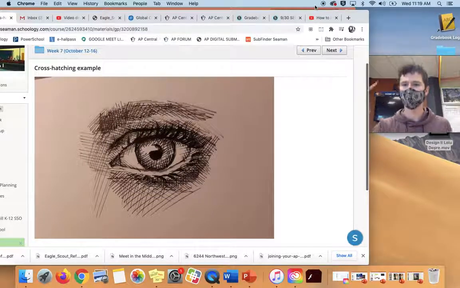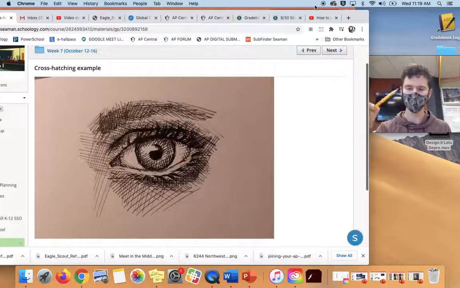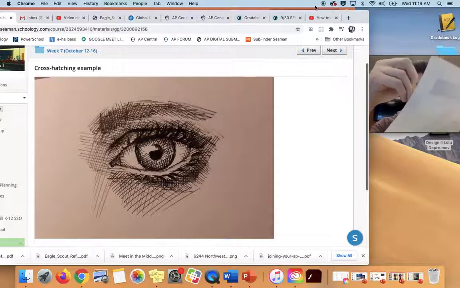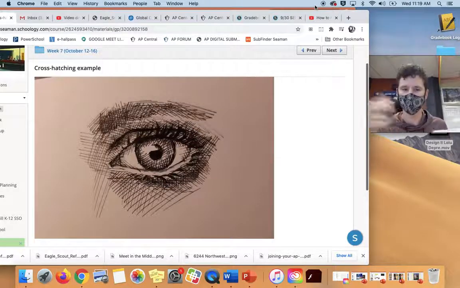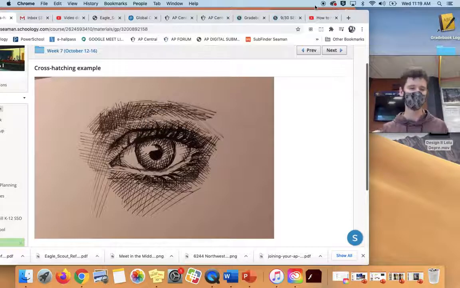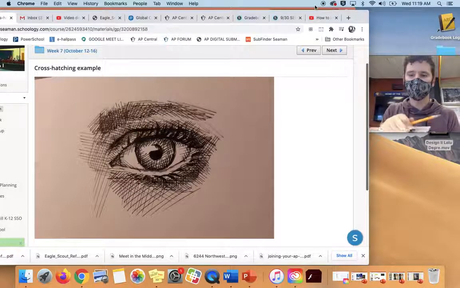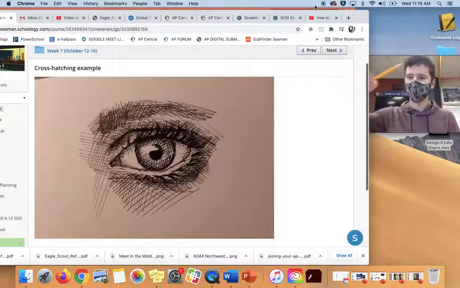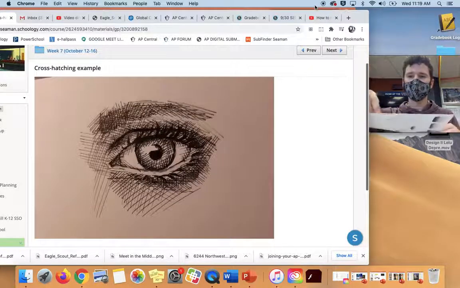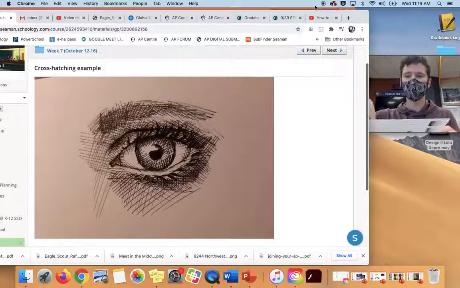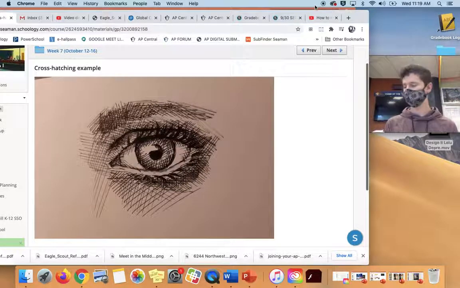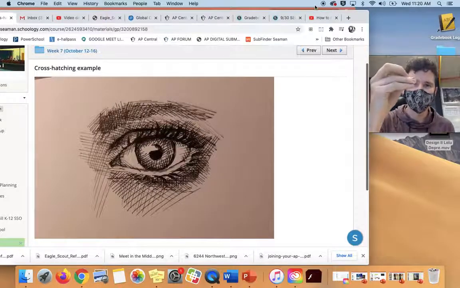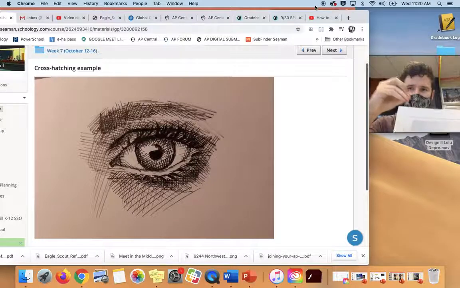While you're hatching, how you hold your pencil is really important. If you have your hand all the way up to the tip of the pencil and you're hatching, it's going to make really dark lines typically because you're using a lot more pressure. But to do those really light colors at the early side of those values, I'd hold the pencil from the back here and just have it barely glance the page as you go across, and it creates a really nice light value. And then as you get darker, you can have your hand go up further and further towards the tip to get those dark values.